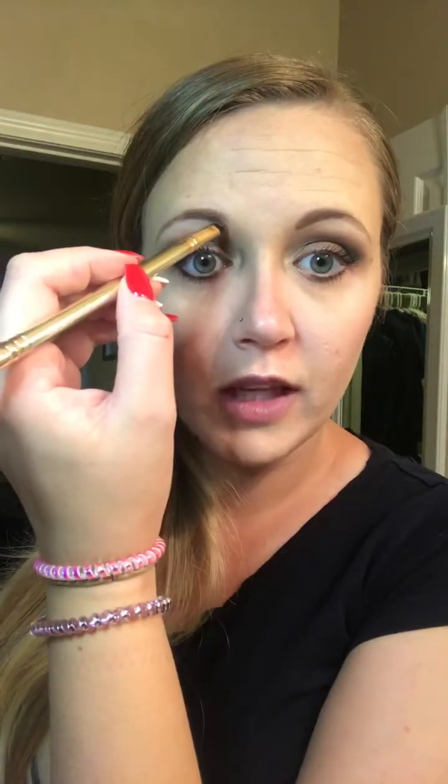If you're a dark girl or you like really dramatic brows, I recommend 'Cole.' I've seen people do their brows with 'Salem' but I don't really love it — it looks too fake. You really want to make your brows look natural. When I was feathering up, I was using hair-like strokes because you want it to look like your brows, not somebody else's. You're using the color just to enhance the brows you already have.